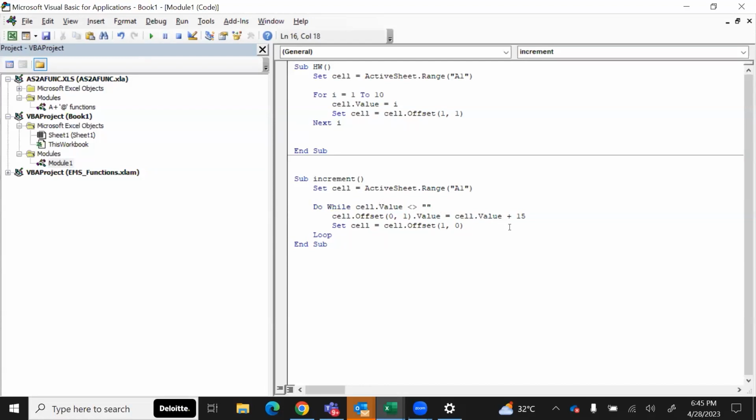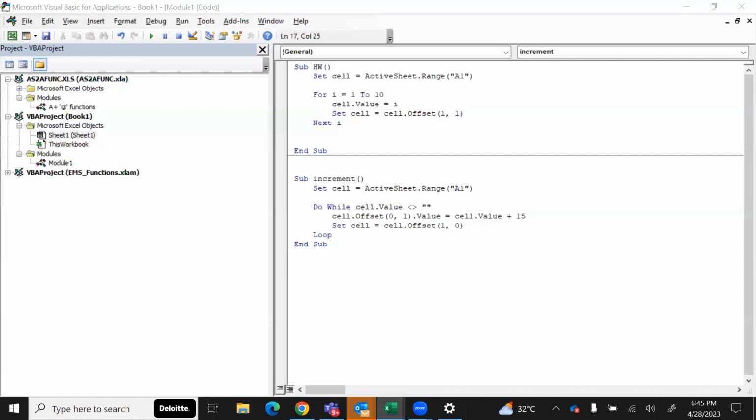So I would start off with one cell. I would see if the value is not blank. Currently it's 2. Then I would move the cursor to the right and insert a value there, which is the value to the left plus whatever we have given here, in our case 15. Once that is done, my selection would move one cell below, and it would once more start doing the same operation. So that's how we have defined this logic.